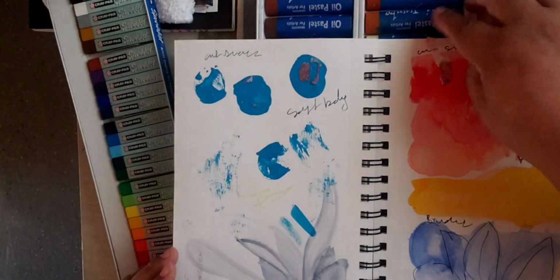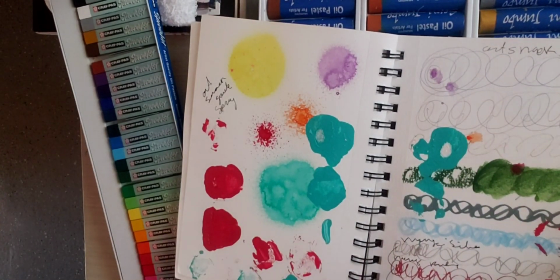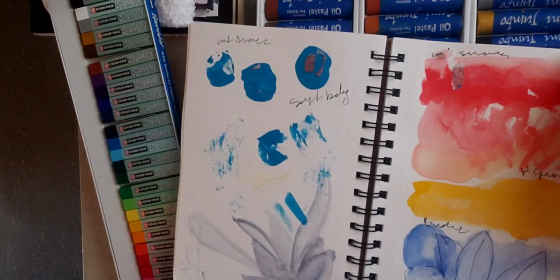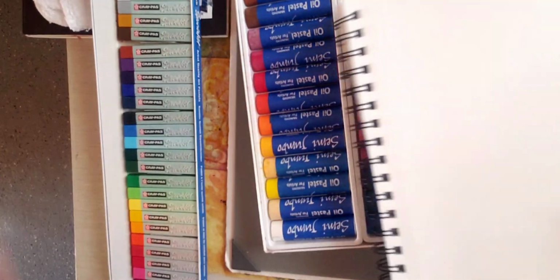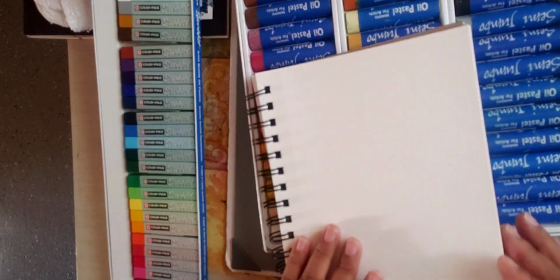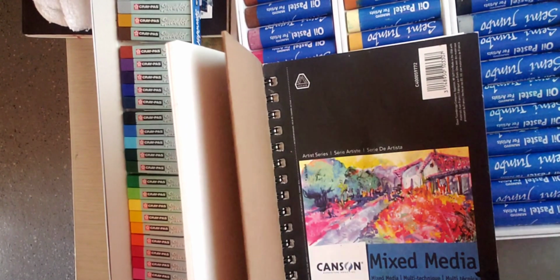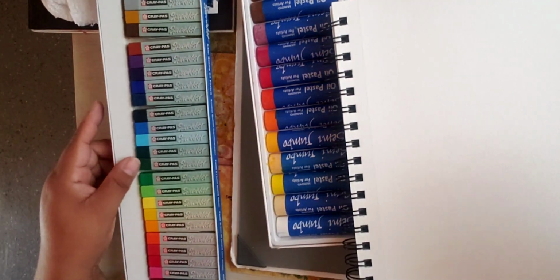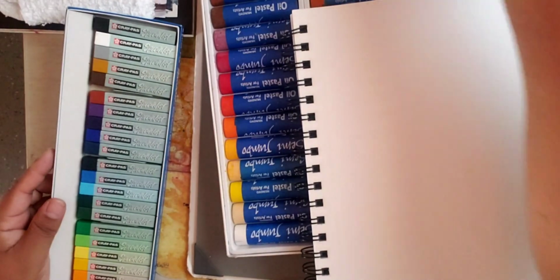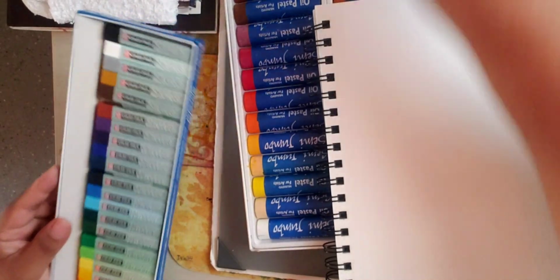Ooh, oops, from the last time. See, I guess it wasn't dry all the way from my swatch. Yeah, acrylics take a while. So from my swatch session and the live, I thought about doing a live for this, but I think I'm okay just doing it. First of all, this is going to take me the longest, so I'm going to do Sennelier last because we already know these are good. So I'm going to do the Cray-Pas and then the chubbies, and then obviously those. And then I'll show you, once we go back to the ones that I swatched, how we seal this. Yeah, it was really cool.